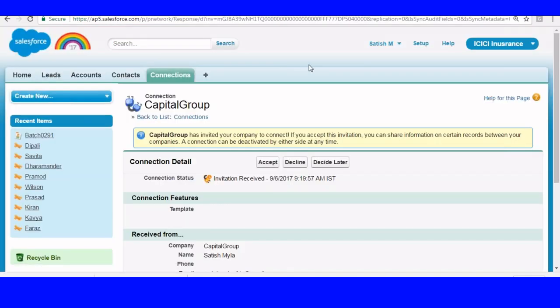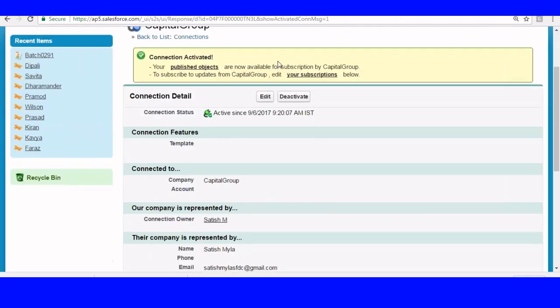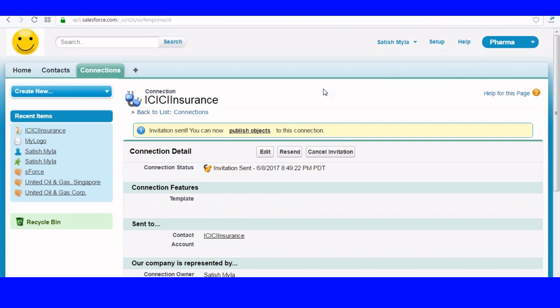I log in. Now there is a request: do you want to accept the connection, decline or decide later? I said accept the connection. The connection is accepted.